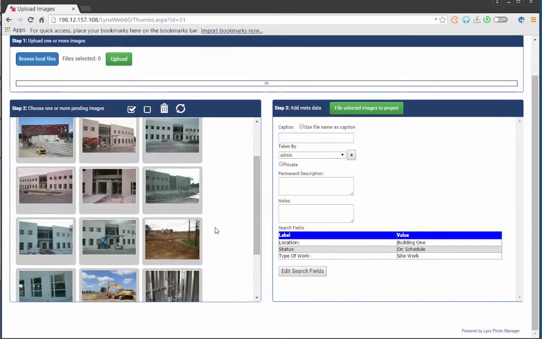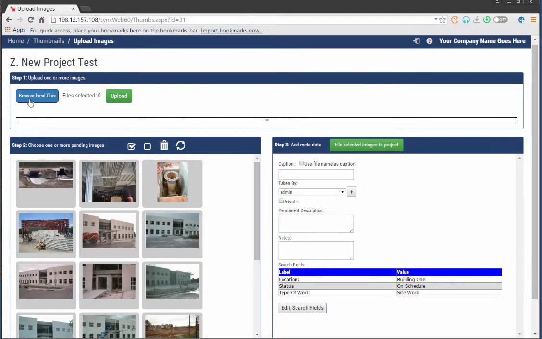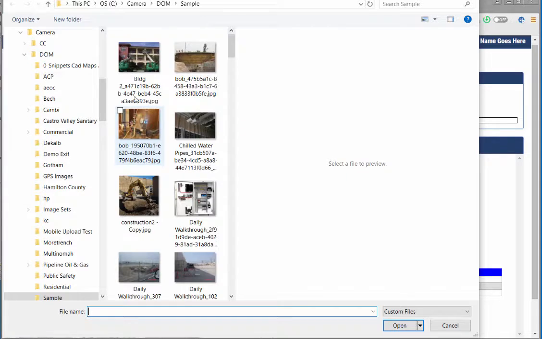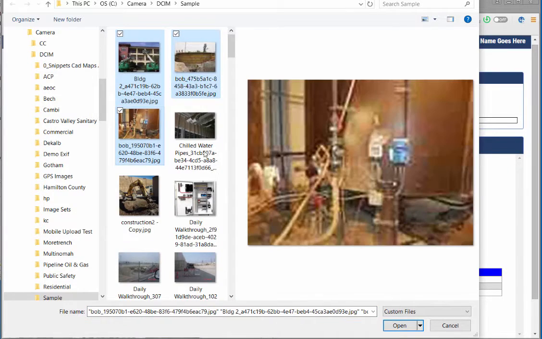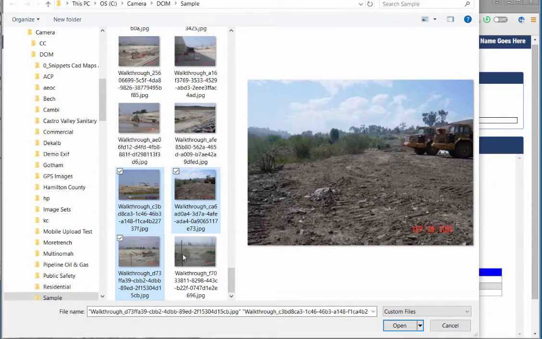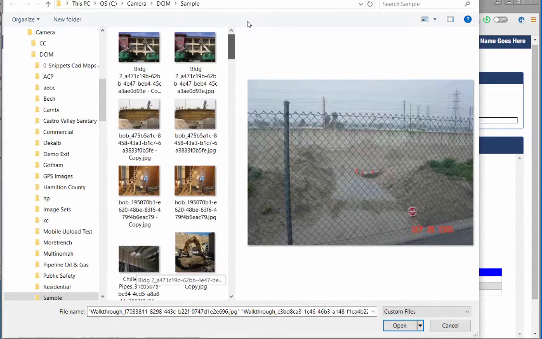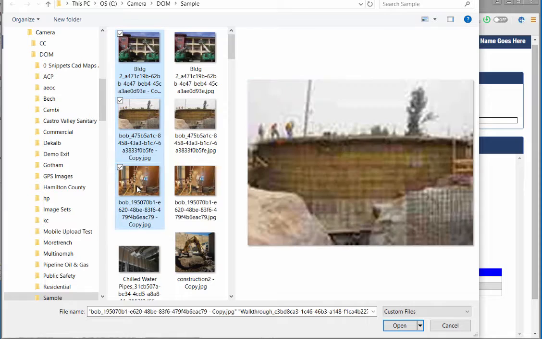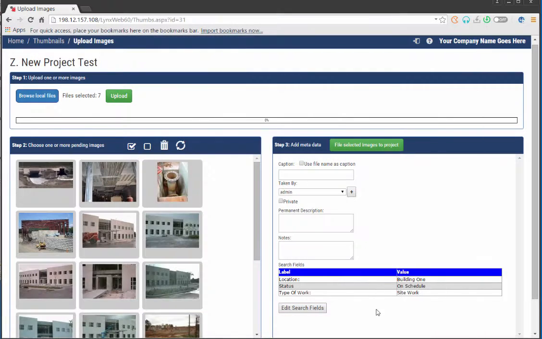Here's the images that we still have not yet filed, but let's go ahead and select some more images because you can keep uploading. And I'm going to select a couple images that I've already uploaded, along with a couple of new images that I haven't yet uploaded. So now I'm going to go ahead and upload the images.